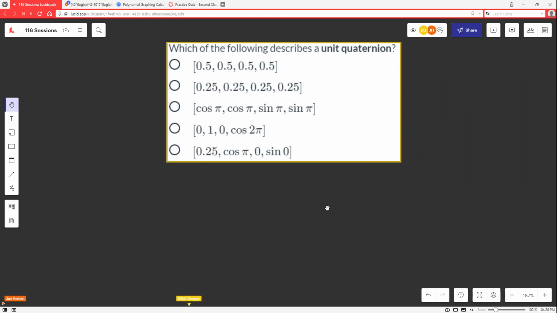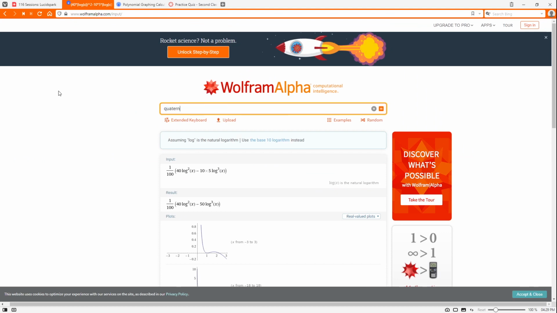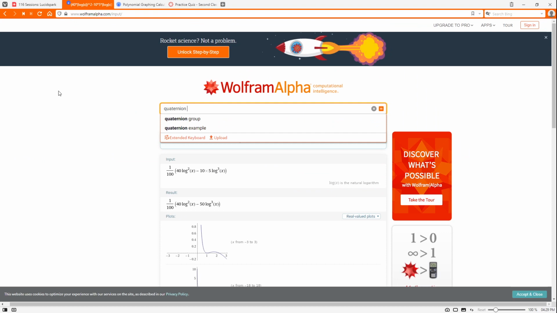Oh, that was very blurry for a second. Okay, which of the following describes a unit quaternion? So a unit anything is something with magnitude 1. A unit quaternion is similar. If we're trying to find which of these has a size of 1, handily Wolfram Alpha has that, where we can just put in each of these following the word quaternion, and it will figure out what we're trying to do. So we say quaternion, and then, for example, I'll get the question up in my notes so I can copy one over.